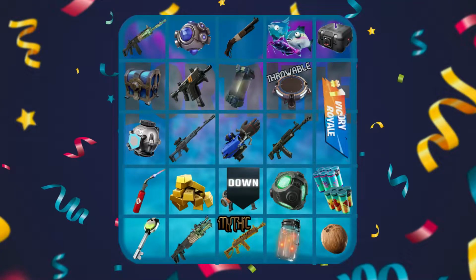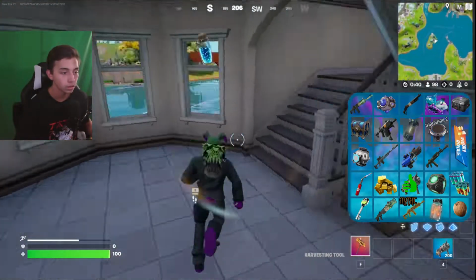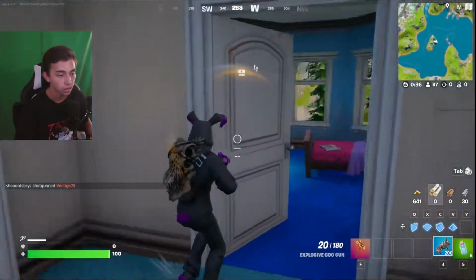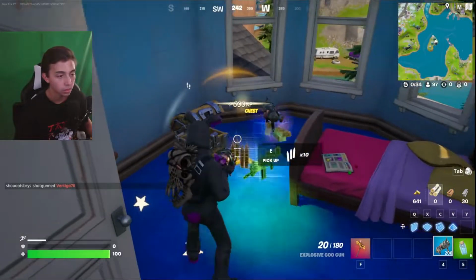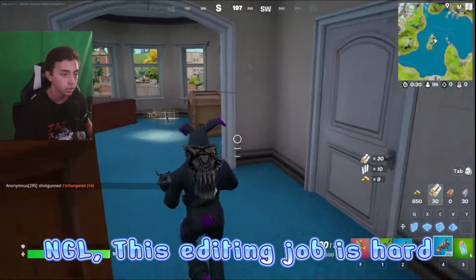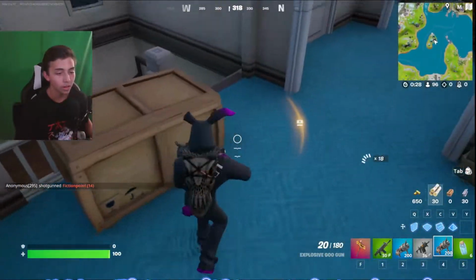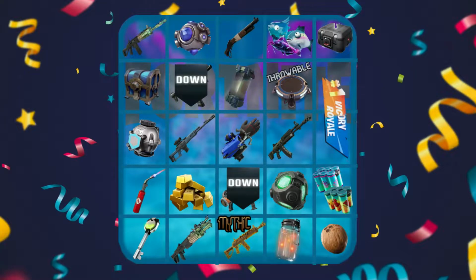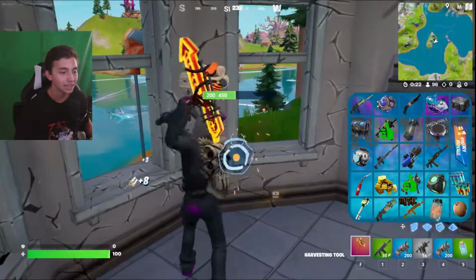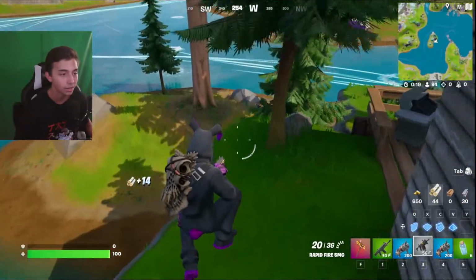I will cross it off after I kill the people I need to kill. Another goo gun! I will cross that off too. Two goo guns, whatever. Oh, rapid fire SMG, I will cross that off too. So rapid fire and goo gun, if we don't die. Alright, we gotta test this baby out. I haven't tested her out yet.